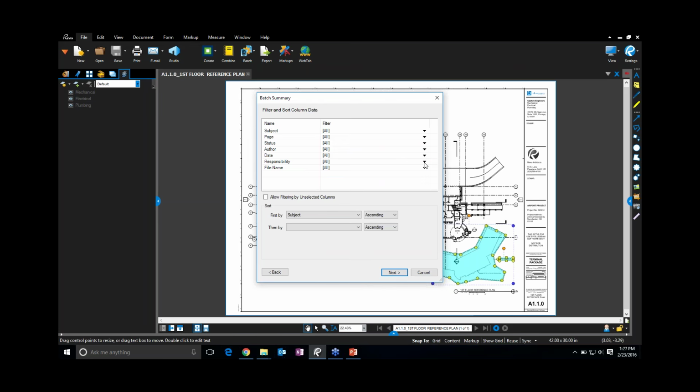I have the ability to sort or filter any of the information that I see here. Now in this case, I'm going to actually filter by responsibility and only pick certain individuals that I want to run reports for. So I may not need to run a report for each individual person, but I do want to run them for a handful of people. And also, I'm going to sort by responsibility as well to be able to see who I've broken down or seen each one of these markup lists individually. So D. Sanchez should have a list ahead of J. Reynolds and L. Pelosi. You get the idea.